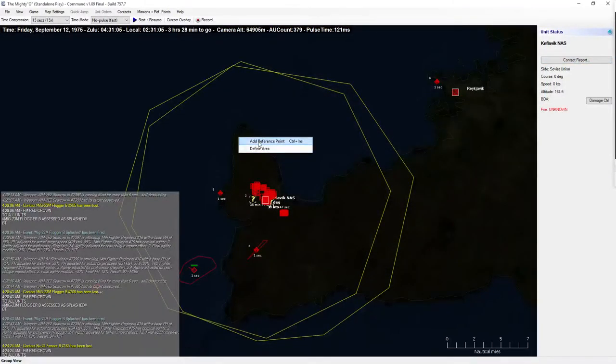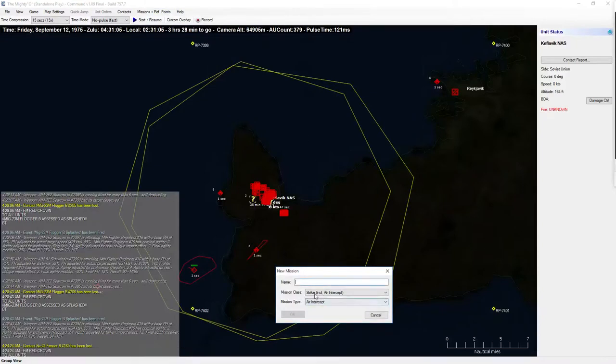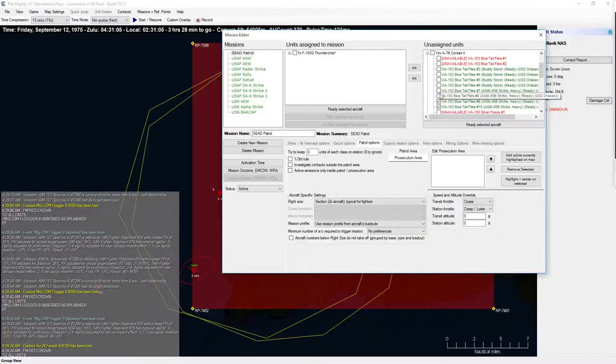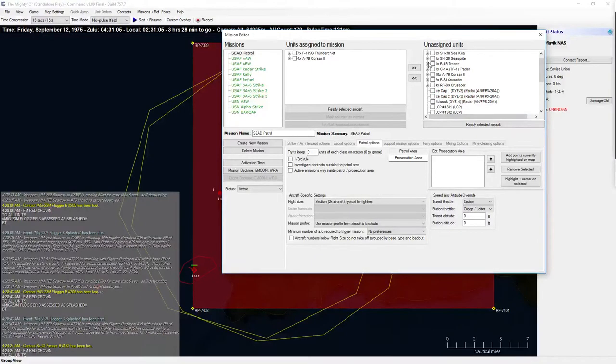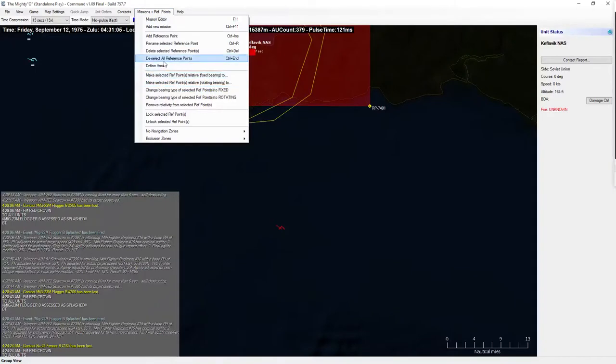I also want to set up a define area here. Add new mission, patrol, SEAD patrol. Then all my F7s. And assign my Corsairs armed with Shrikes, I mean, not Walleyes. Okay, so we got that. So they'll patrol that for... deselect all reference points.